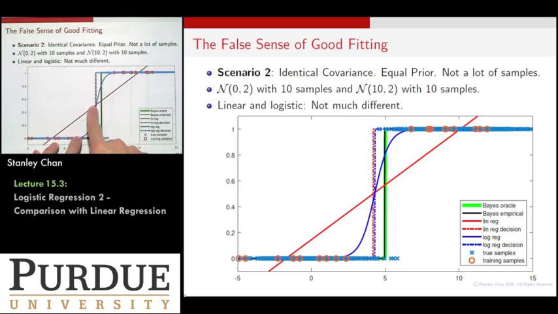Where you set a threshold, and then you look at the blue crosses. Who's making more errors? Well, you see how many blue crosses have been mistaken, right? So here are all the blue crosses that you will declare a wrong class. Another way to compare this is that you look at the Bayesian oracle, you see how far you are from the Bayesian oracle, and you realize that the linear regression case and the logistic regression case are as bad as each other. There's really no clear benefit.